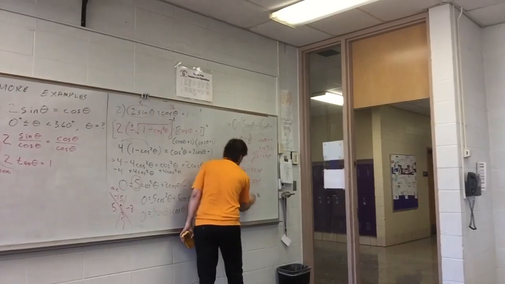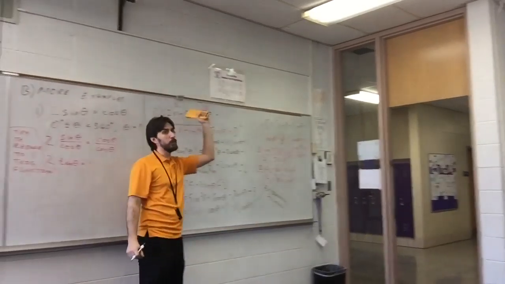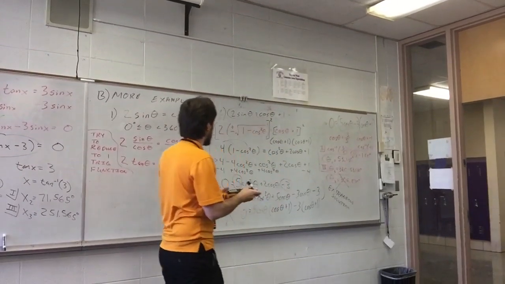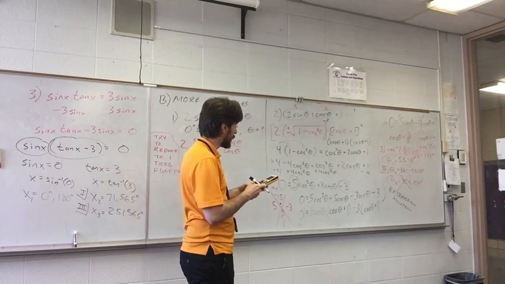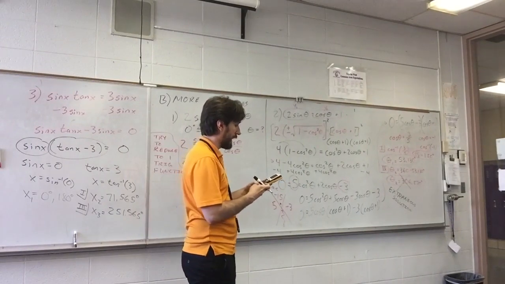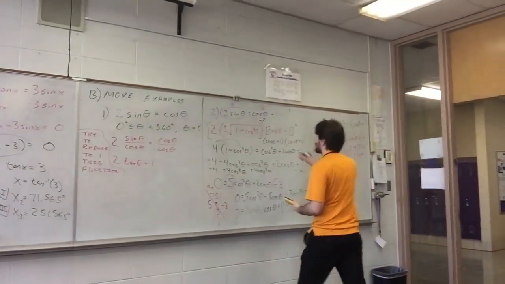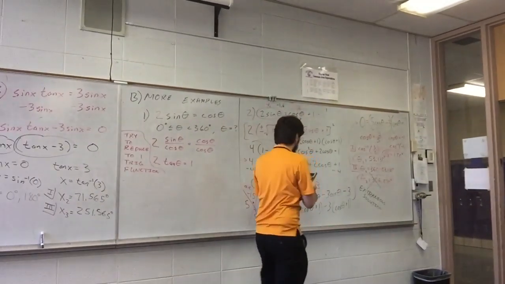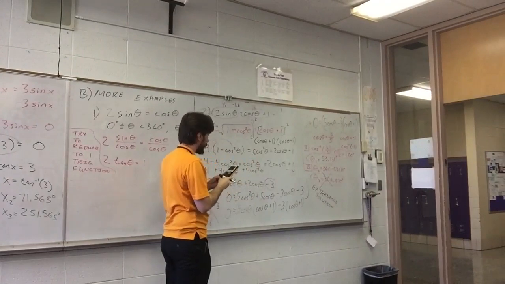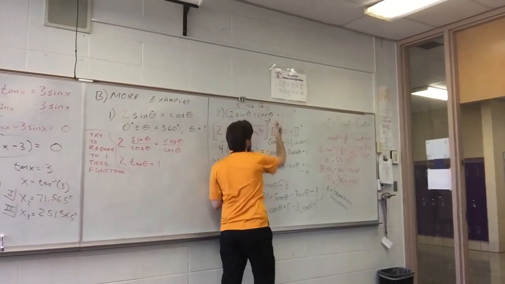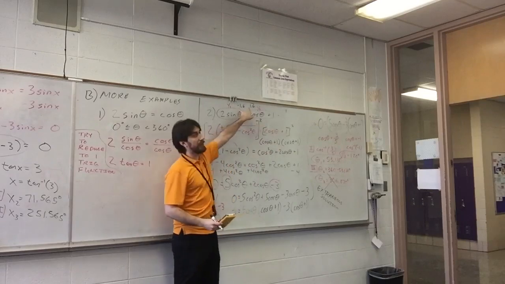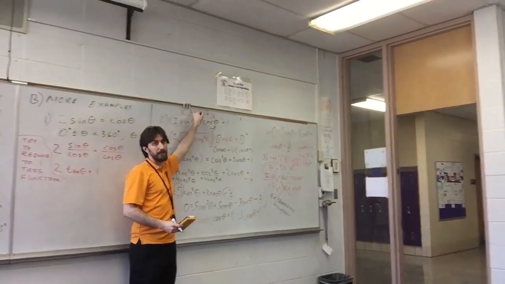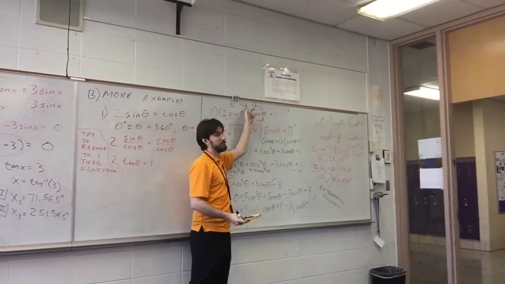If you plug that back into this original equation, it will not work. You'll get that 2 sine of 306.870 is negative 1.6, and the cosine of 306.870 plus 1 is positive 1.6. And when you squared it, it didn't care about the change in signs, right? Because a negative number squared is positive. So you have to go back and check.